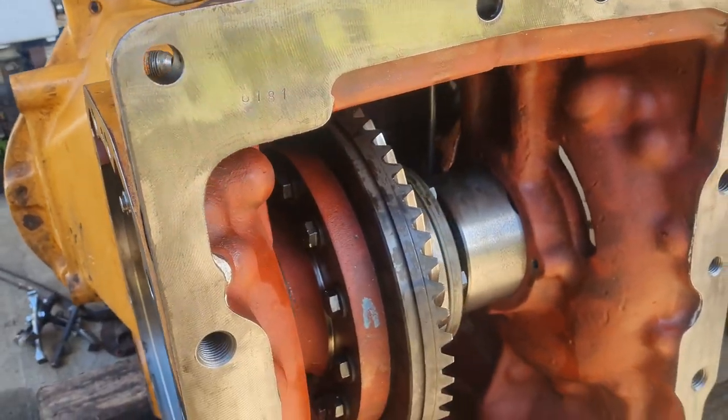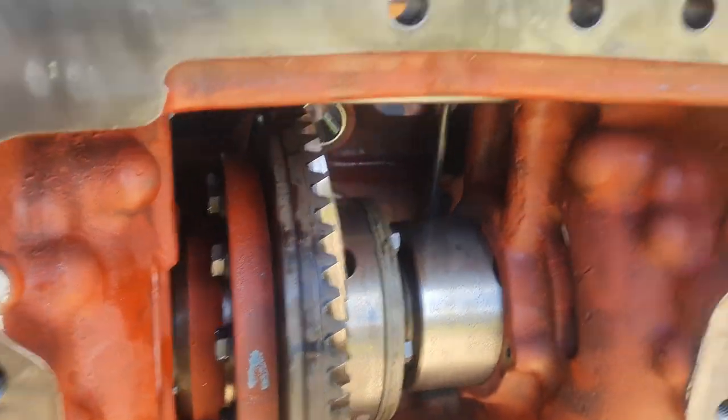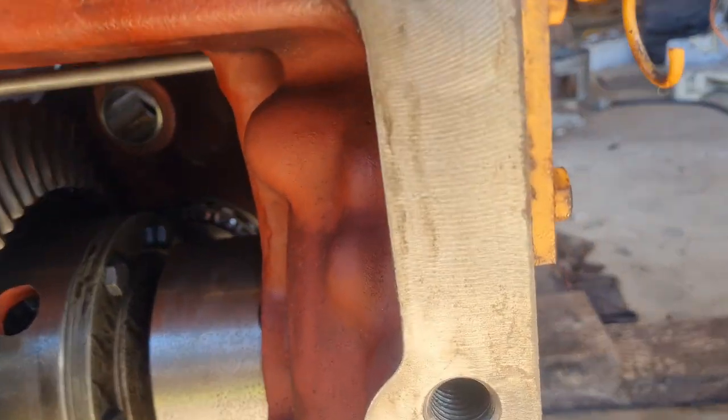All right, so at this point I'm thinking it's probably worth my while to pull the diff center out. I must make sure I get this bit right.